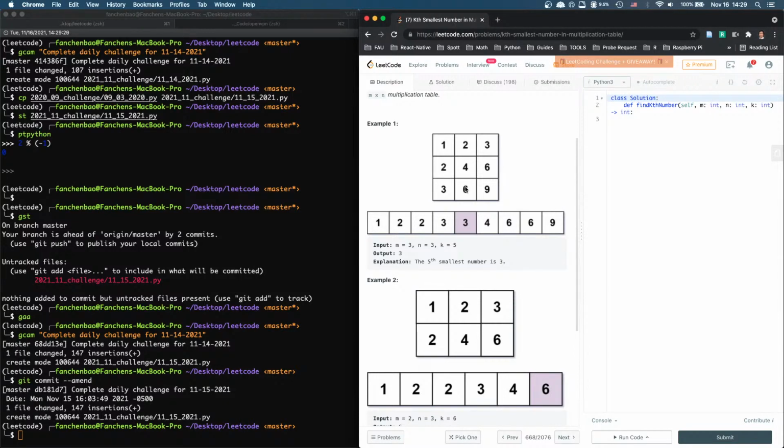Wait, is this 5? Yes, it's 1 plus 4. It's 5. 2 plus 3 is 5, so it's 5. So now we're talking about the smallest will be 1 times k plus 1. K plus 1?